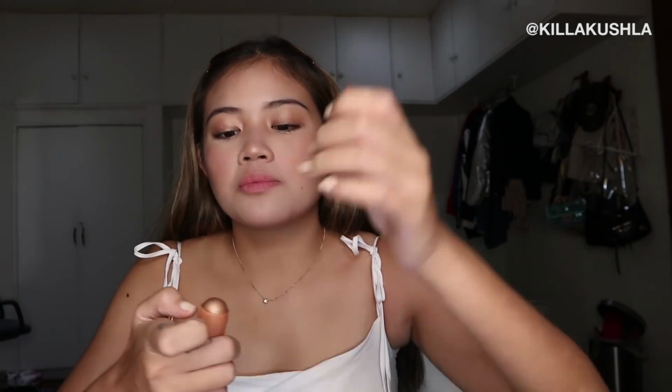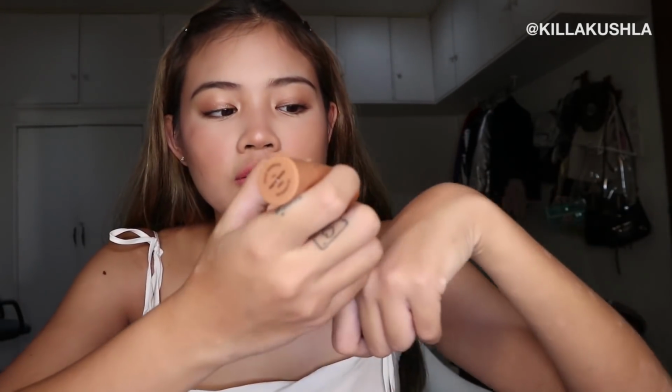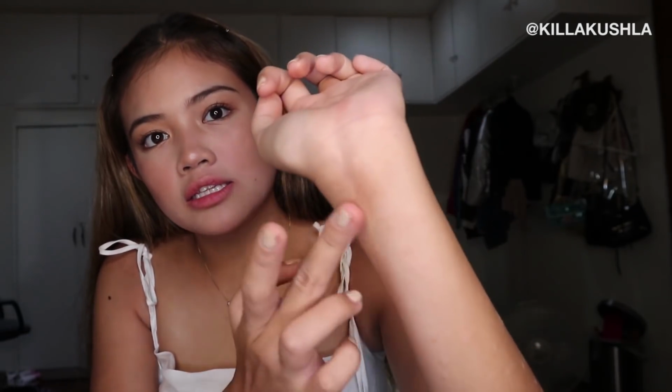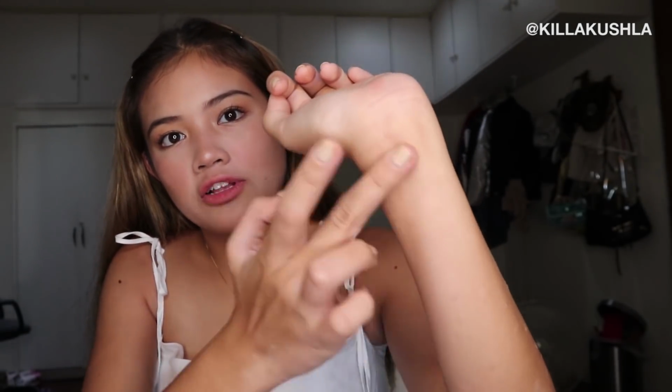The con for me, honestly, I know it claims to be a shimmer stick, but to be honest with you, let's say you swipe it, right? Like right over here, my friggin' hives. Right? Like you can see it over there. And it's nice when it's literally just one thing. It's very pigmented, but then the con for me is when you blend it out, it doesn't retain the same level of pigment. Like it's so shimmery, like you just have a shimmery ass arm.